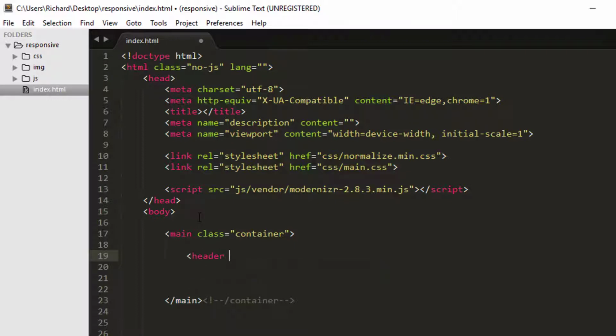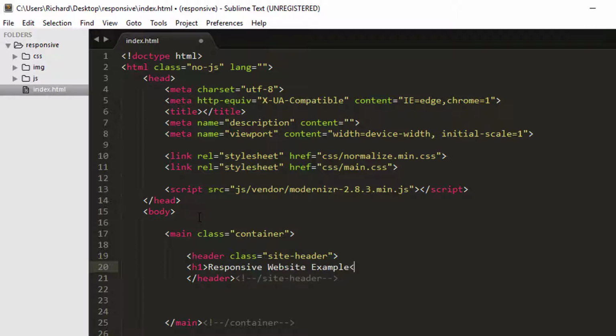Let's start with the header tag, class site header. I'm using classes for things like the header tag, for example, because you can have more than one header tag on a page. So it's not only just at the top about your website, you could also have it inside an article tag, for example. So we'll just call this responsive website example.